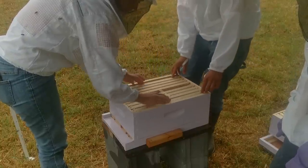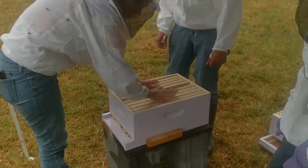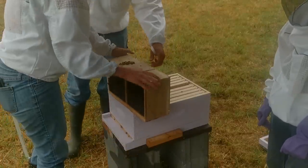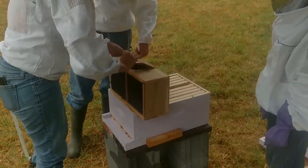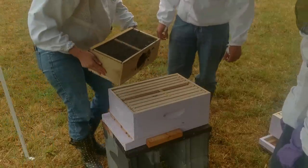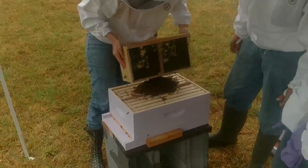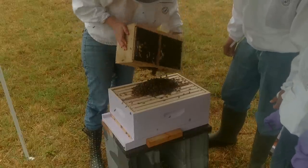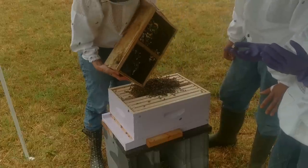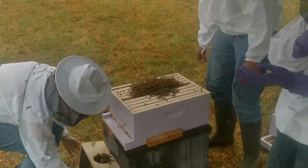Alright, she's in. Give her a good squeeze. Hi, buddy. What are you doing? Good squeeze. Ready? Give him a rack. We just pour out. Yeah, you want to pour them over the queen. The waterfall of bees. That is a lot of bees. Good enough.